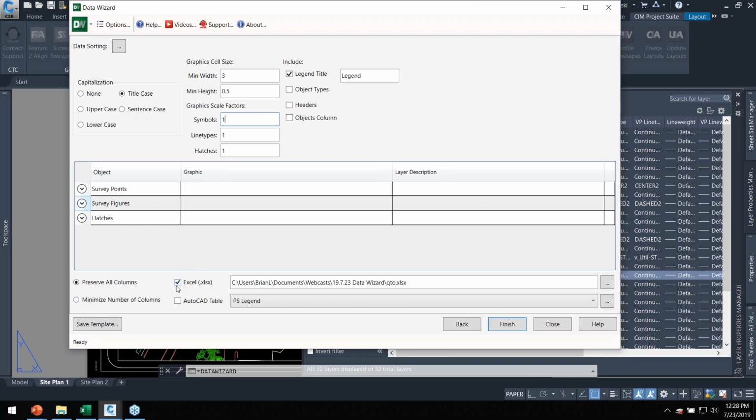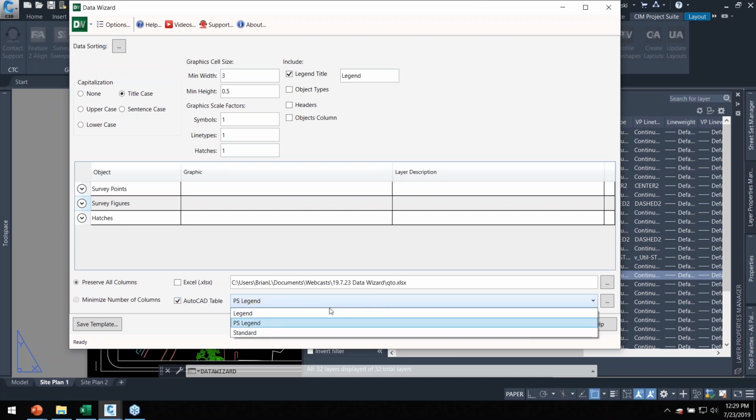And I've got two options. I've got Excel, or I've got an AutoCAD table. So that's what we're creating with Data Wizard. When we tabulate this stuff right in the drawing, it's a native AutoCAD table. And it's going to insert symbology right in it. And it's going to write all this text to that table. So we're not creating anything proprietary here. These are native objects that can be read with any installation of Civil 3D. But we're automating the creation of these tables. So you can do both at once. In this case, we're building a legend. So I'm going to leave that as that.